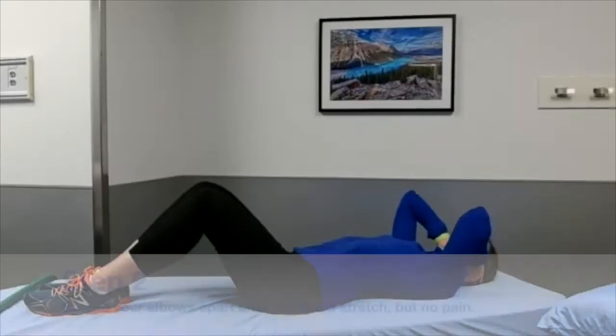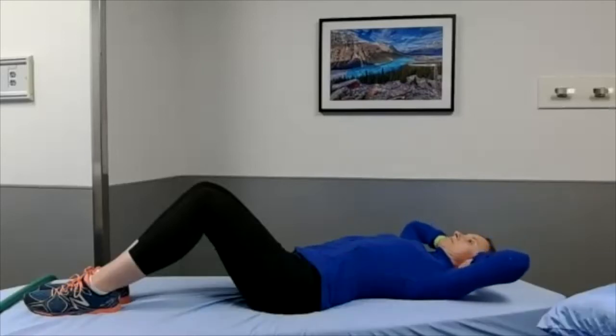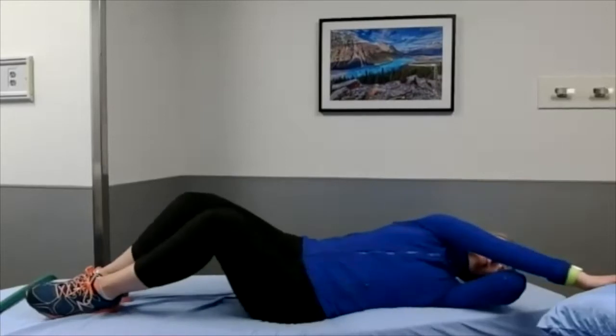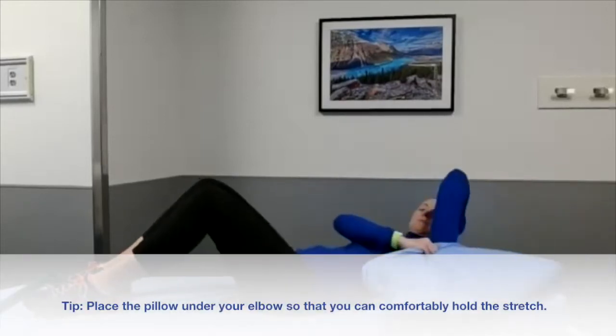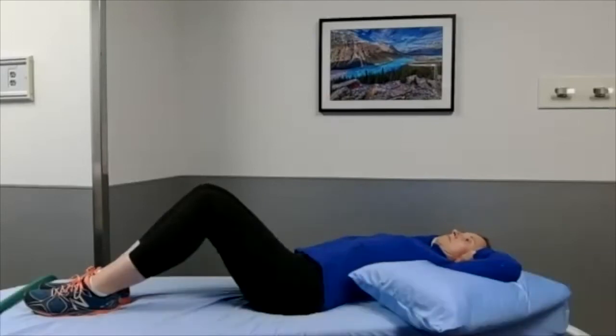To bring upon the stretch, you're slowly going to spread your elbows apart, kind of like you're lying on a beach. You might notice that as you try to relax your elbows, it doesn't quite get all the way to the surface of the bed, and that can be uncomfortable if you're holding the stretch. So what we recommend in this situation is taking a pillow and bringing the bed surface closer to your elbow so that you can comfortably hold the stretch for the full 20 seconds and not be in pain.